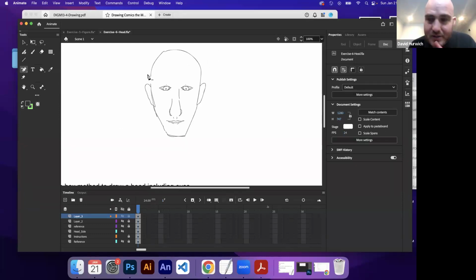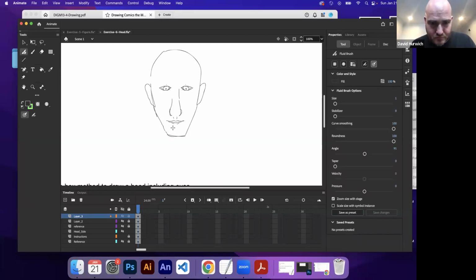And then you might want to come in. So it's like, okay, here's hair. Usually your neck is a little bit inward from where the ear matches up with the chin.